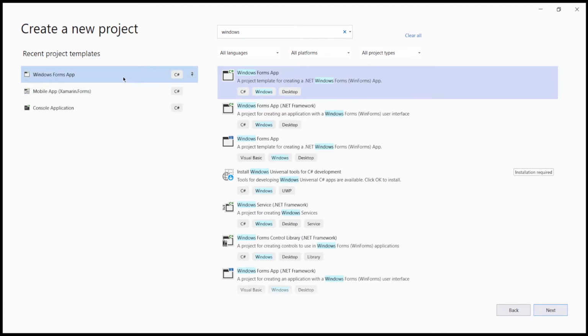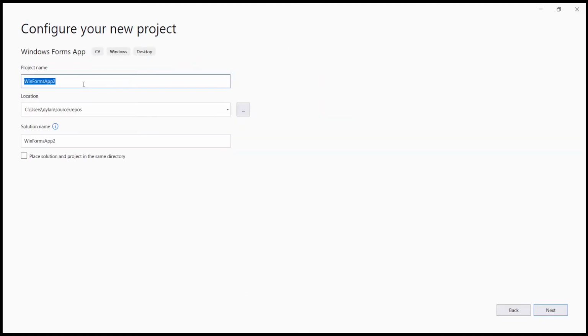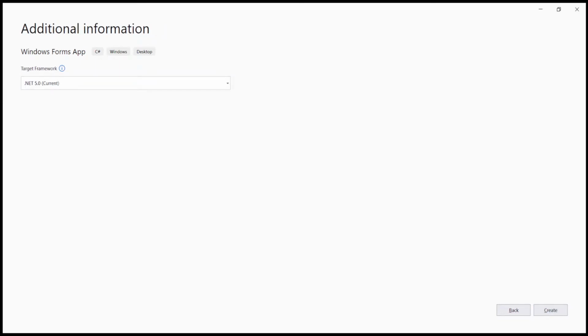So Windows Forms app, once you open that, it's going to ask you to name it. I'm going to do calculator, and then you want to click next. It's going to ask you for the language. You can choose any language, but really you want to do the current one. When you press create, it's going to create the new project.